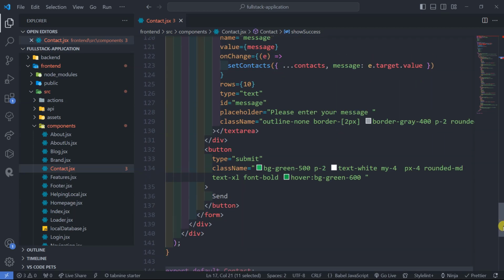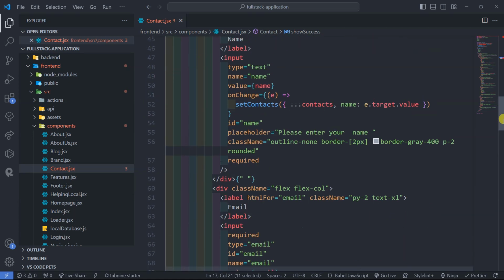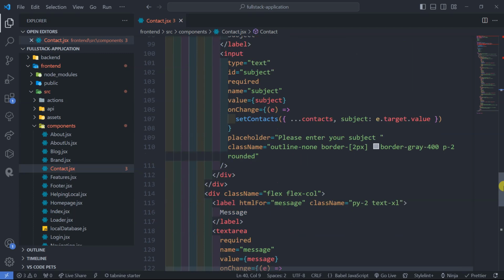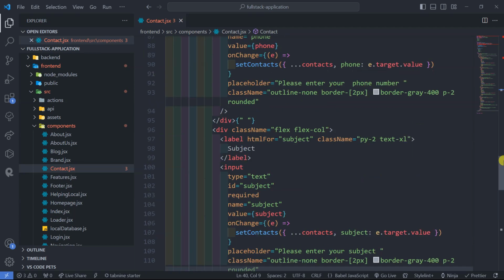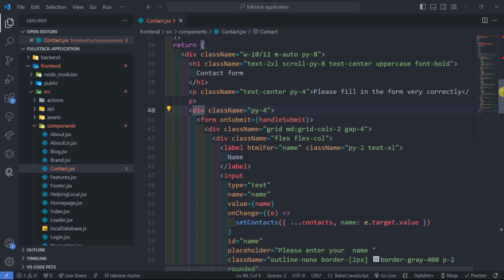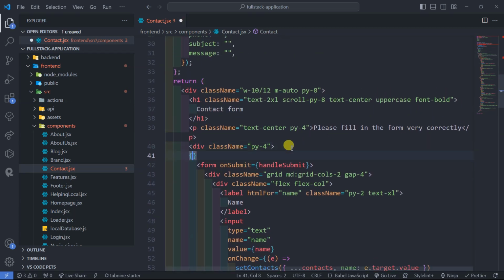By the way, let's see our form and how many div we have. Scroll up before we see our form. We have this, please fill this one. So here we have this div here, which is correct. So here we are going to do something like this. Within this one, we are going to run our condition here.